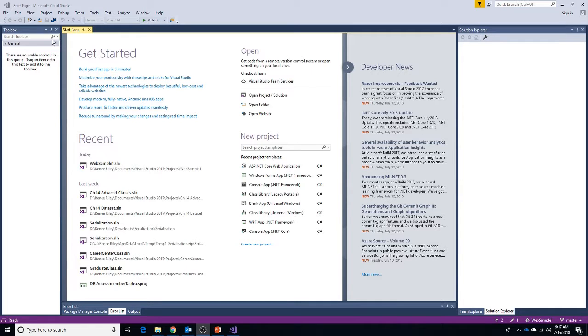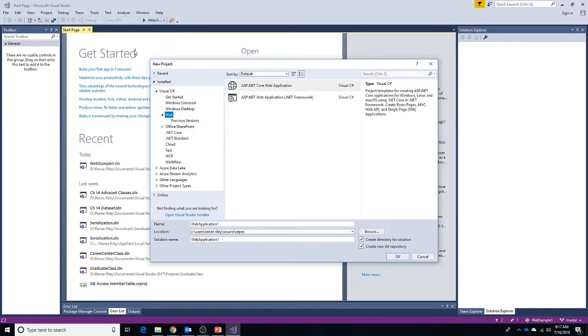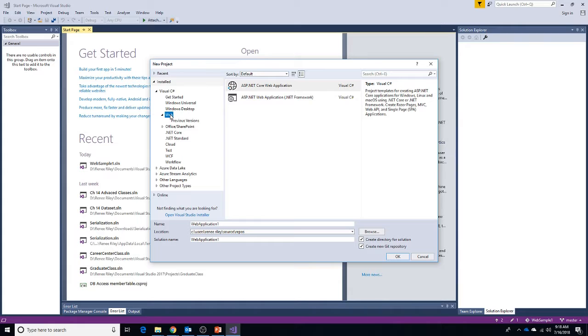So let's create a little project here. I'm going to say that I want to create a new project, and I've got Visual C# chosen, and if I click on Web, I have two choices. My .NET Core application, which could run on multiple platforms, or my .NET Framework application, which can run on Windows. Let's try a .NET Core one first.